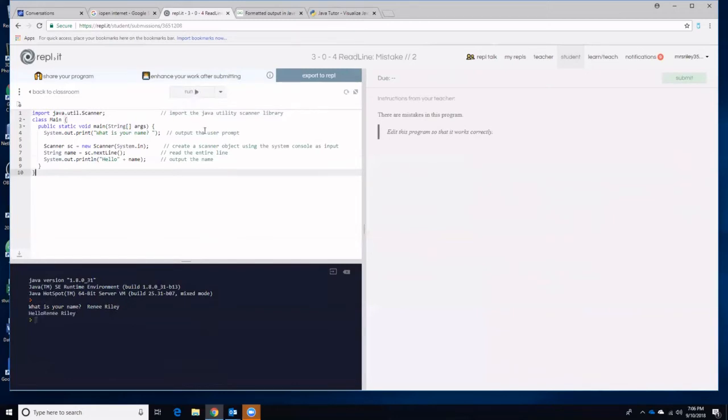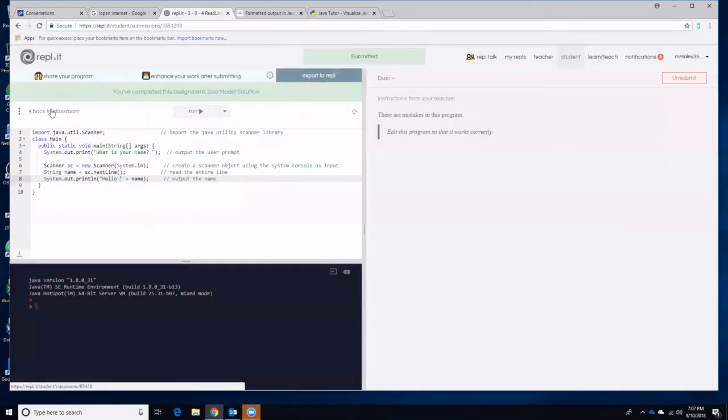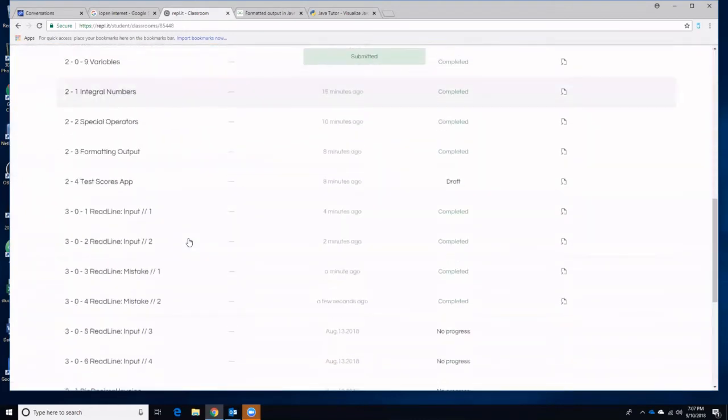So it is giving me my name output, but I better put a space after that word hello, because we know that's not going to be right. We'll run it again. So that would be a logic error, right? That we were missing that space. We could call it a formatting error, but the program will run and produce incorrect results. Good. So let's see where we are now.